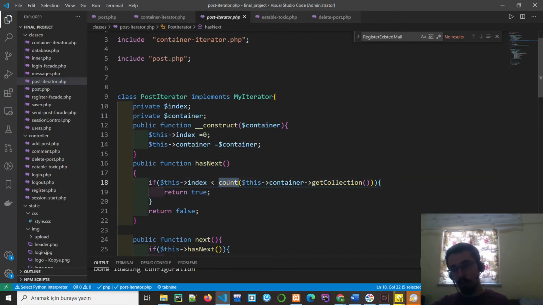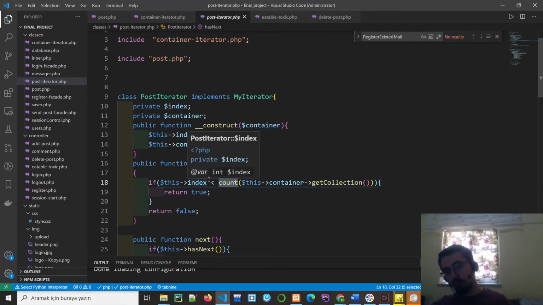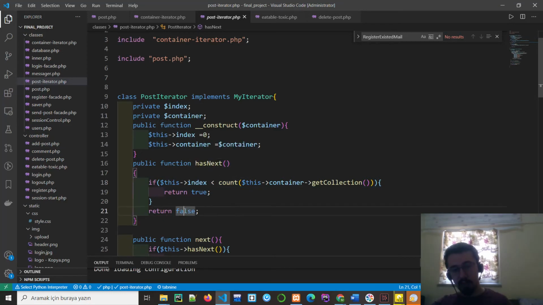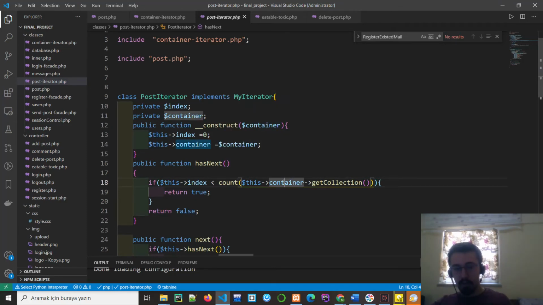We count the array length, and if the index is smaller than the length of the container, we will get true. If the index is bigger than the container size, we will get false.